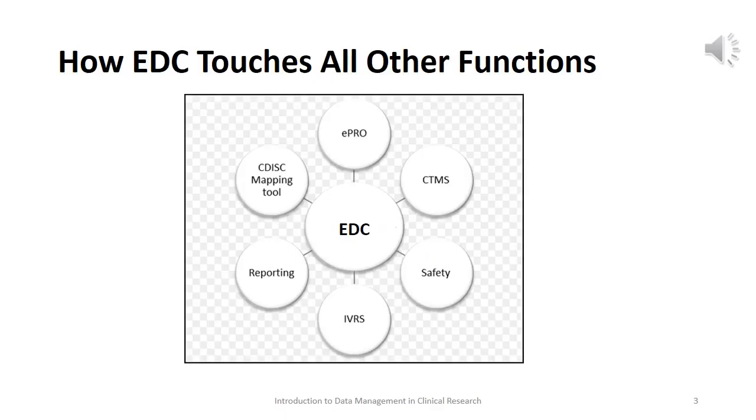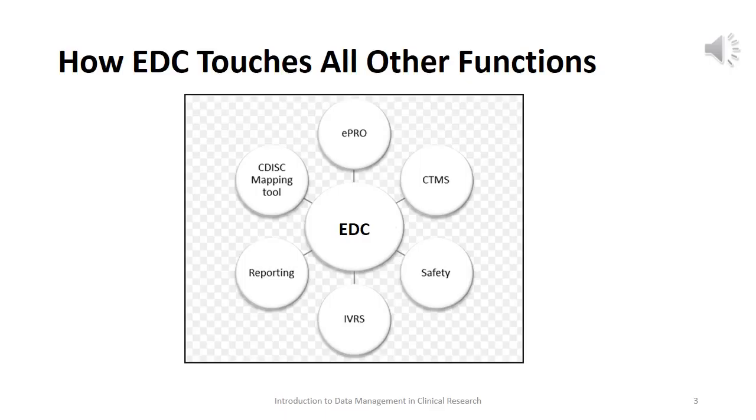So this graphic illustrates how the electronic data capture system touches all of these other functions, all of these other systems that we are going to encounter during the course of our trial. If we take a look at the center, we've got our EDC system, and then we've got a series of other systems around it, and in many cases, it's going to touch all of them.